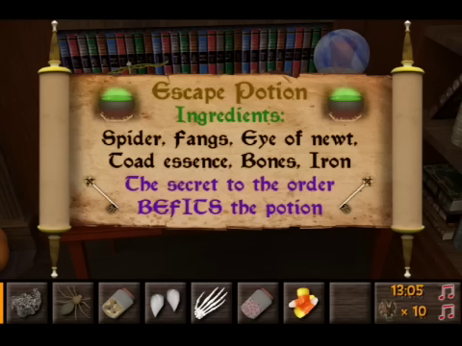Alright. Spider fangs, I have new toad essence, bones, iron. The secret to the order benefits the potion. Secret of the Order benefits. Wait, that's... Hold on, benefits. So we need to find a recipe, or is that the order? Okay, so Spider Fangs, Eye of Newt. Okay, so we gotta do it in this order. Alright.